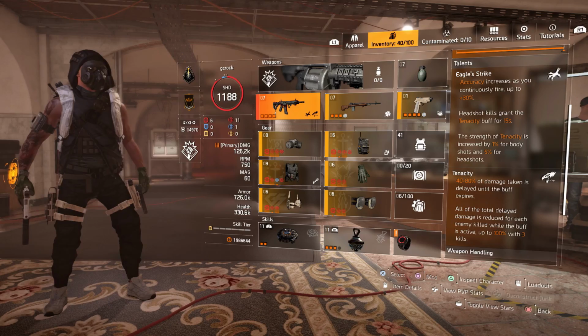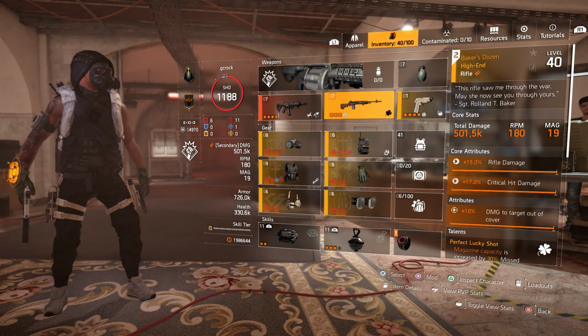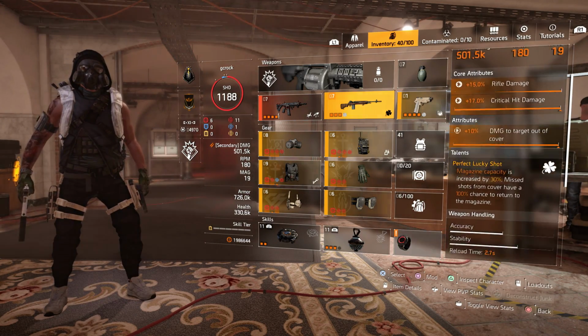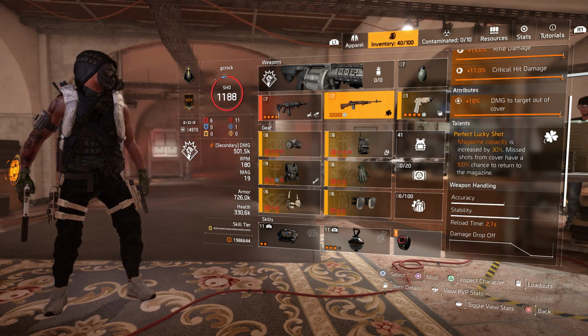My secondary gun and the main gun that I use for higher difficulties is the Baker's Dozen. Even though this has had multiple nerfs, it's still my go-to rifle and hits like a brick. The rolls on this one are perfect, and if you are like me and have a little bit of a dodgy aim at times, then the perfect lucky shot talent comes in clutch.